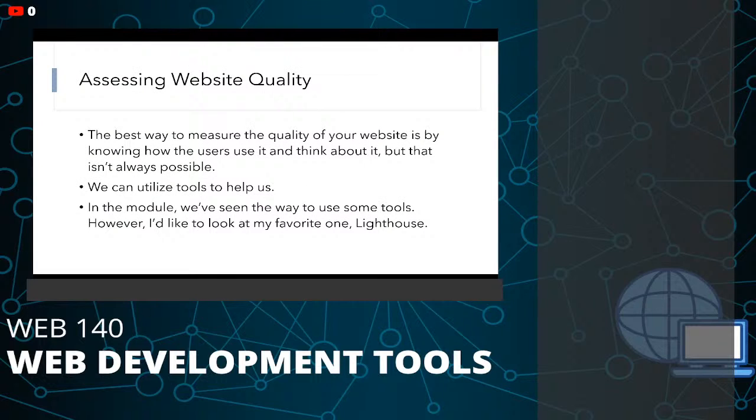So I think first, when we're talking about assessing website quality, we need to talk about what website quality is, or how we determine what level of quality a website is at. We could really do that in many different ways, right? The best way to probably measure the quality of your website is by getting direct feedback from your user base.